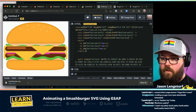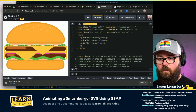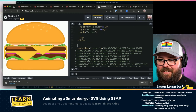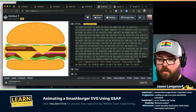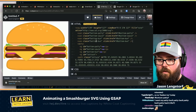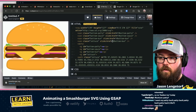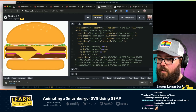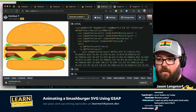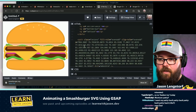So let's get a group set up for the lettuce. Lettuce, set up the group. All right, let's get this, and there's the stroke. So we'll pull that out and we'll drop it in here. Get our use block set up. And we can change this one to being just lettuce. Okay, so we've got our groups, and we can collapse these on down. There's our lettuce, great. Then we've got the onion, so we'll get the onion stroke.